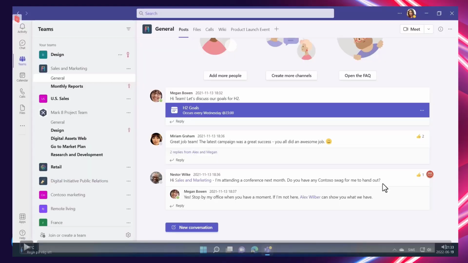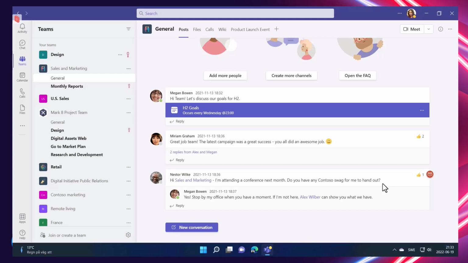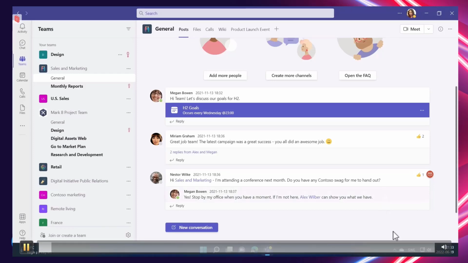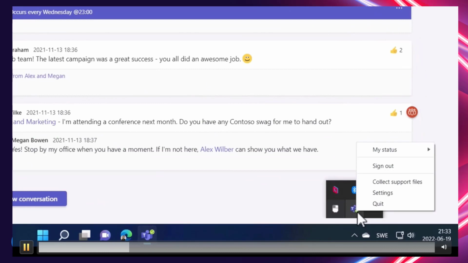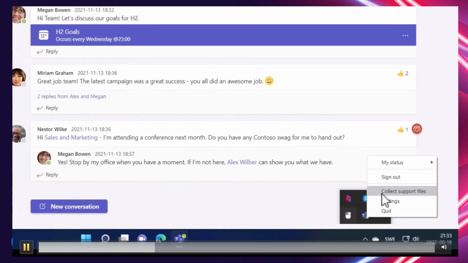So here's what we do. We open it from the computer. See if it plays here. Here you can collect support log files.